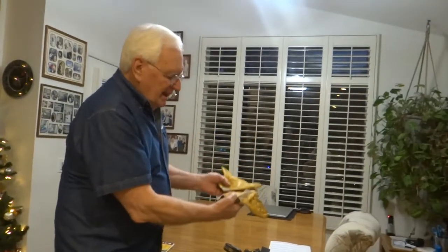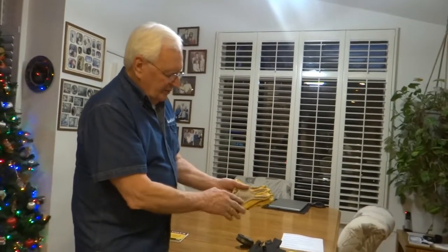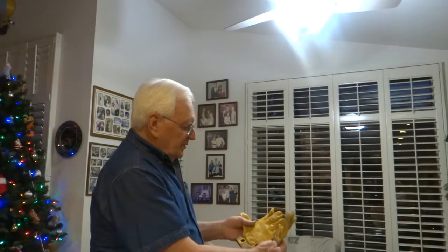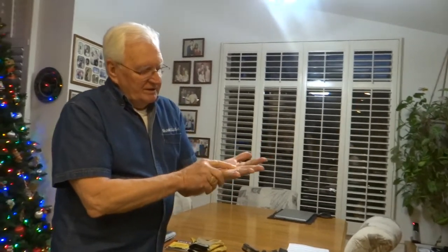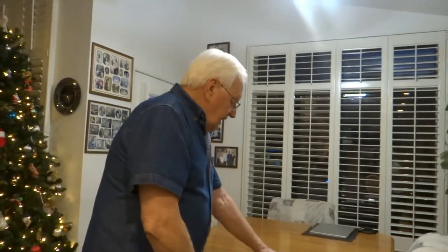A good set of gloves when you're pulling wire or pushing fish tapes through conduit — you need a good pair of gloves. Over the years, you'll get knots and bumps in your hands if you don't have a good pair of gloves. So he might think he doesn't need them, but he does.